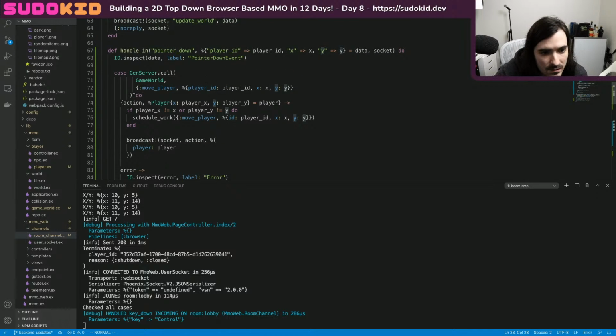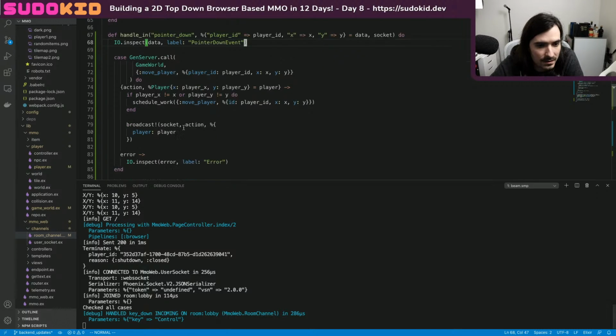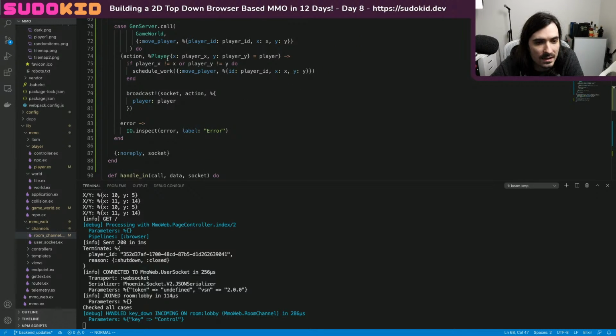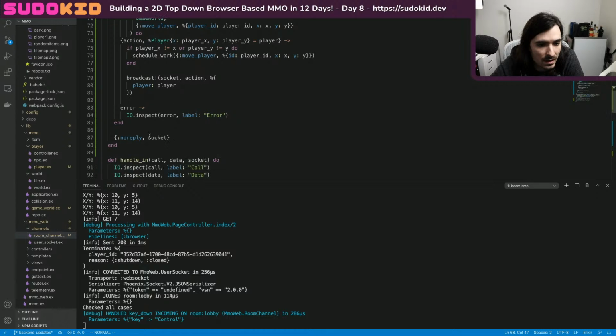Okay, pointer down. This has the player X and Y here. And then what we're going to do here is assign them in this one to the X and Ys when we do the socket here, right?